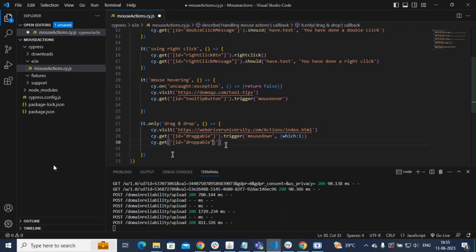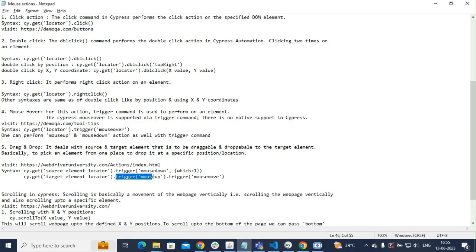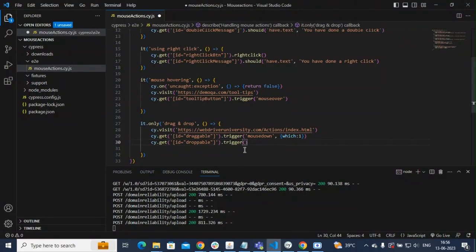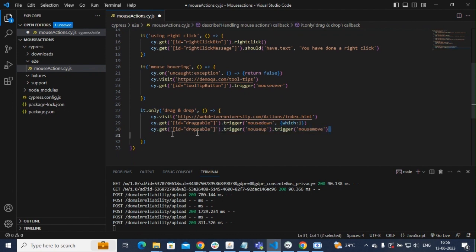And it's crossing again, trigger. You can see that I also use the top trigger command here for the mouse up, right? Yes. Now what do we have to do now? Mouse. What do we have again? That's the dot trigger. Mouse move. So this is the basic. These are the two lines which are used to handle drag and drop of the elements.